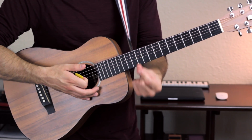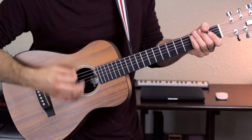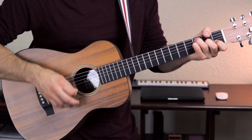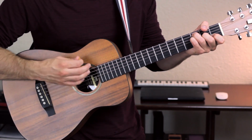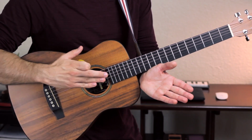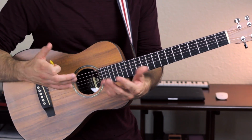However, you want to accent the upbeat of 2 so we can get this feel. 1, 2, and 3, and 4, and. Let's listen to how that goes when we play it with, let's say, an F major chord. So the first beat, that first strum, has a natural accent already built in because it lasts longer than the other strums. So we're accenting 1 and the and of 2. That gives it a nice feel, a nice groove that we're going to use for this tune, okay?